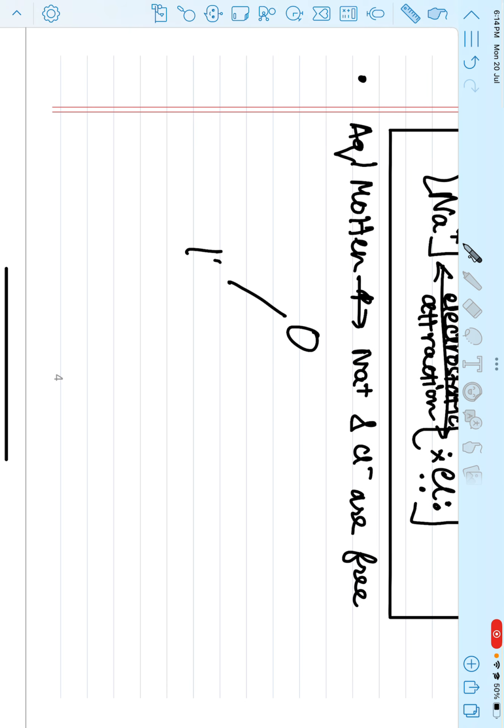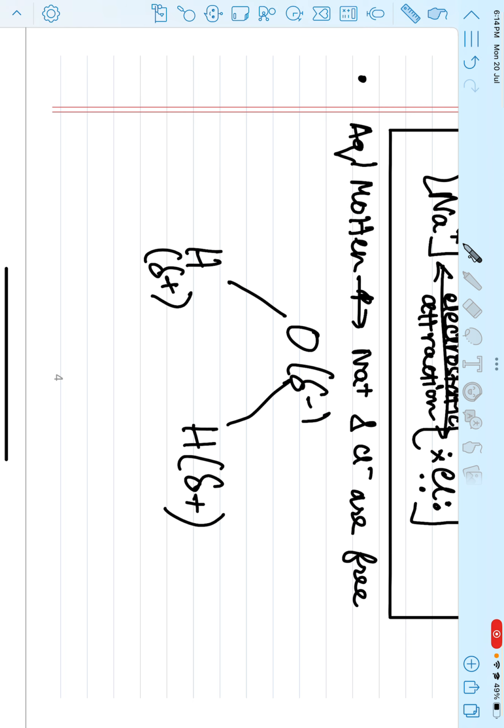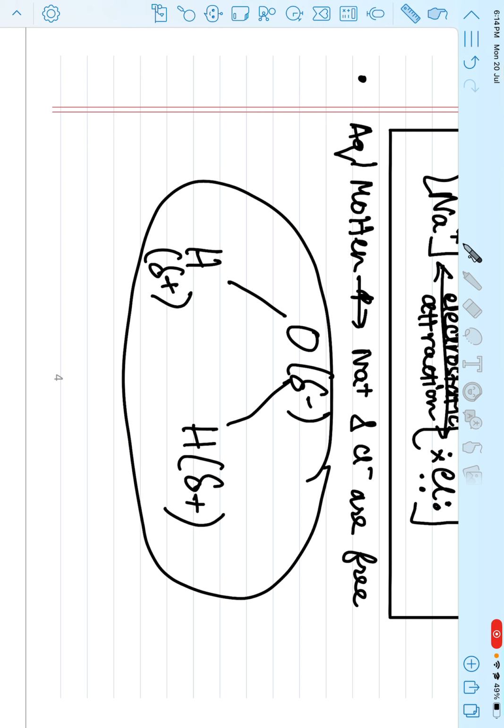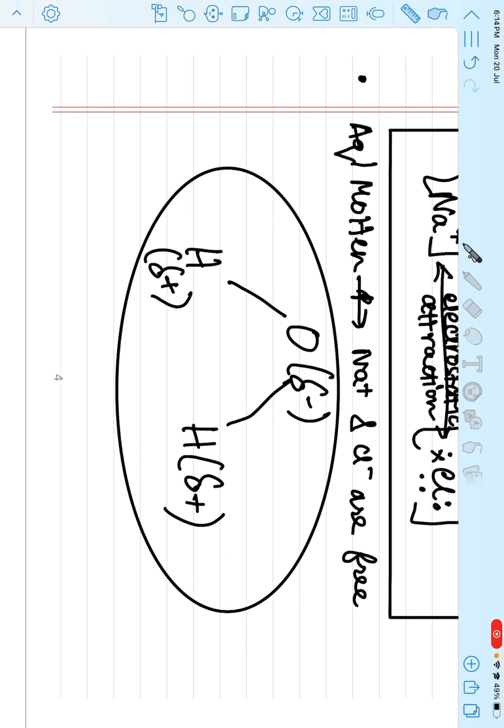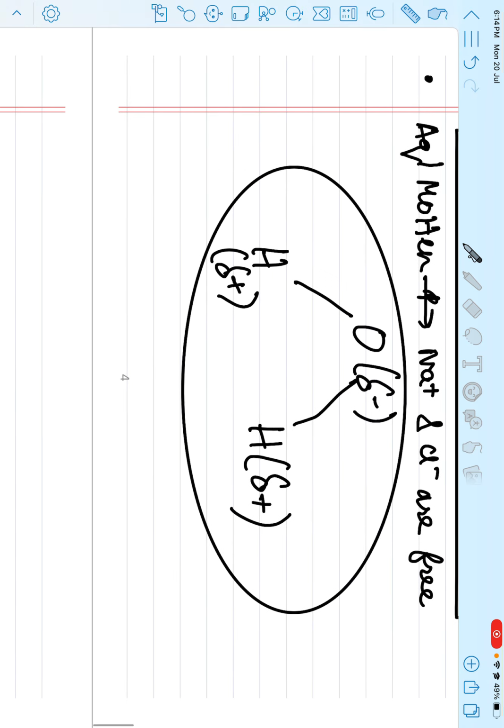So it has a delta positive charge, and this has a delta negative charge. This is due to charge separation in water. So that's what functioning happens in water. That's how it works for water, which we have also studied in the self-ionization of water.